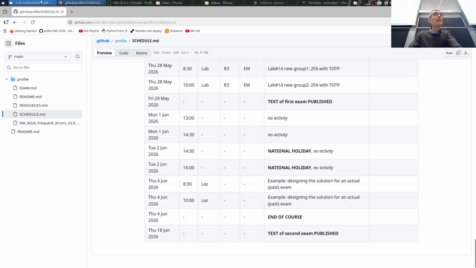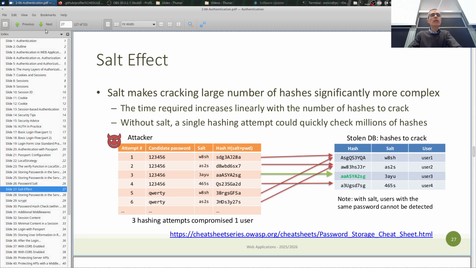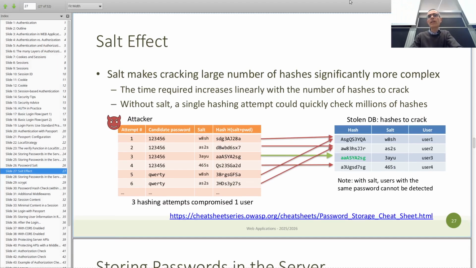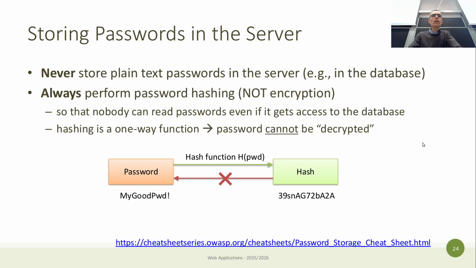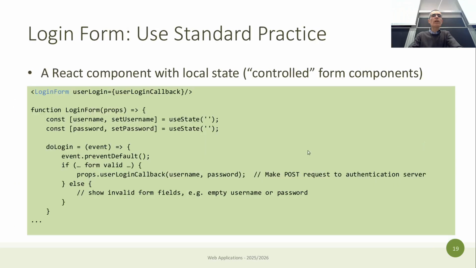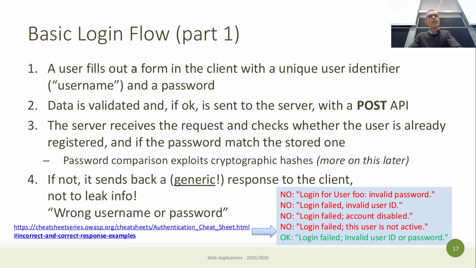Okay, so that's the schedule. Unless you have any questions, I think we can continue the discussion that we started last time. Last time we were talking about how to implement the authentication with username and password. And this is the basic login flow. You insert a username and password. It's a form, a React form. You already know how to implement a React form.